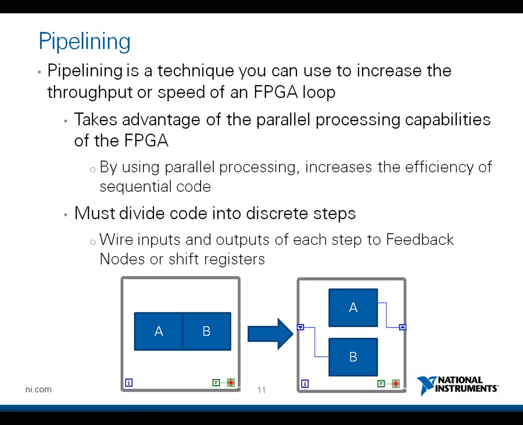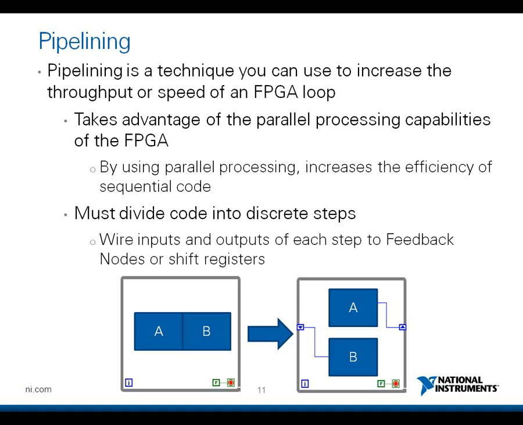Feedback nodes. Feedback nodes are identical in functionality to a shift register that we have seen in the earlier slide and are often preferable from a user standpoint because they maintain a more congruous appearance similar to that in the initial code. The feedback node uses a value wired to the initializer terminal as the initial value for the first iteration of our execution. The feedback node then stores the previous iteration result for each subsequent execution. If you do not wire a value to the initializer terminal, the feedback node uses the default value of the data type and continues building on previous results in the subsequent executions.